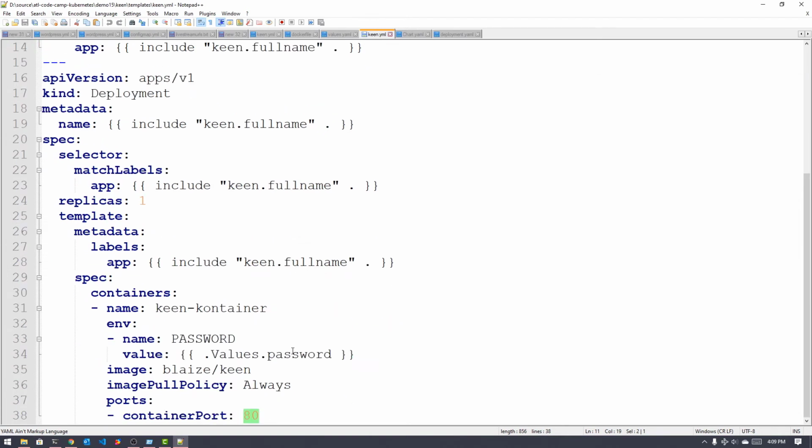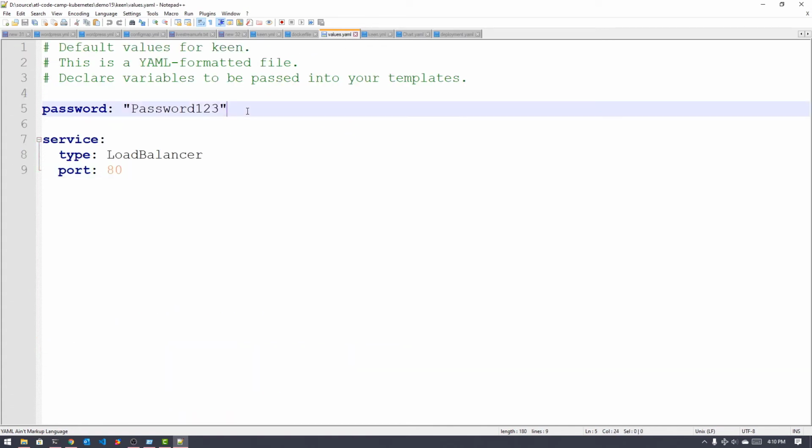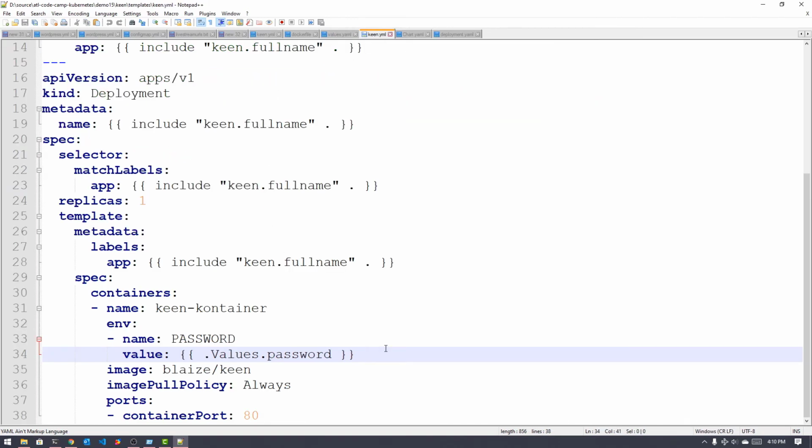Now, I can also use this to set environment variables as well if I want to. And you can set secrets, but in most production-oriented applications, I wouldn't use a password as an environment variable. But for this instance, I'm using it as a demo. What I have here is a parameter or environment variable called password, and it is reading the value for this particular environment variable out of my values file right here. And that's what I have set inside of my values file up here. So it's going to substitute password 123 into my Keen YAML file here where it sees this.